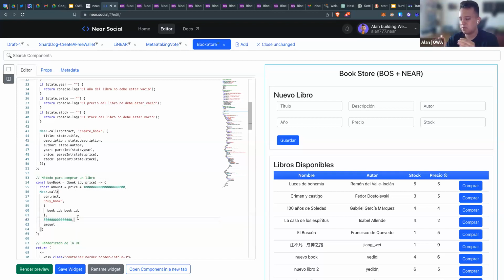Just for those cases when you are running out of gas, it will be a good idea to review how your method is working to see that it is designed correctly, so you don't have any gas problems when you call these methods. But I think this is something more about the design of your smart contract than what is happening in your front end. In your front end, if you want to go by default, just put the limit and that will work. So I hope that this can solve your questions.